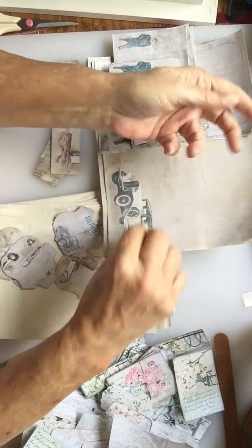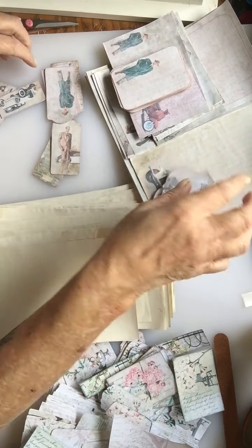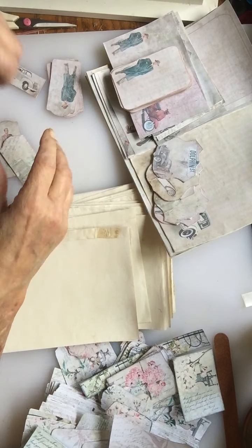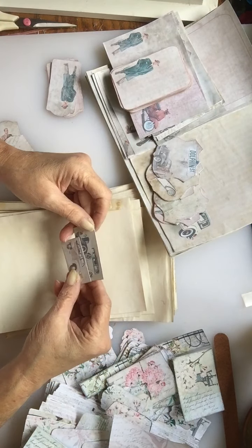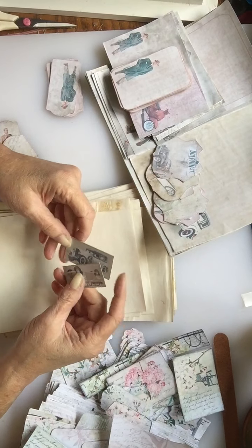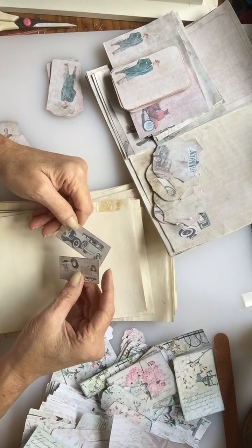I may end up tearing some of these sheets as well, just to get the more ragged look. So that would be those. And then we have a couple of these right here, and I think I'm going to use those for tickets. I'm not positive, but I think that's what I'm going to do.